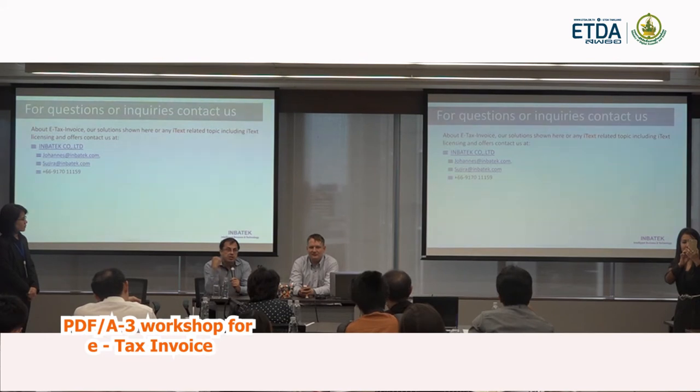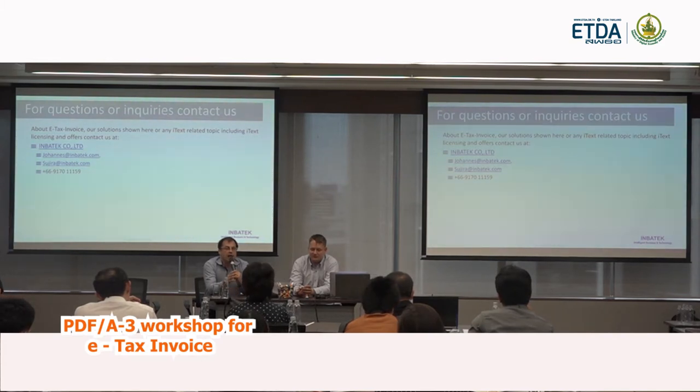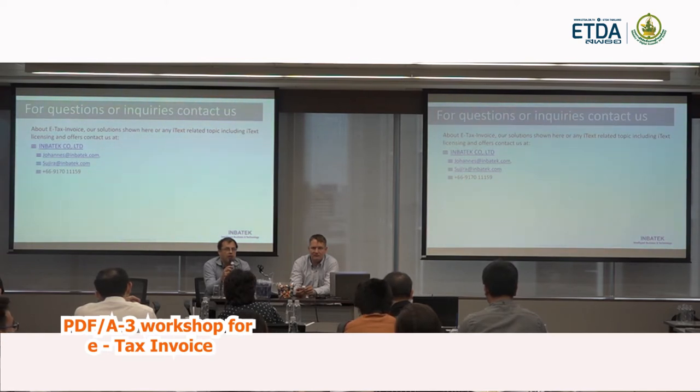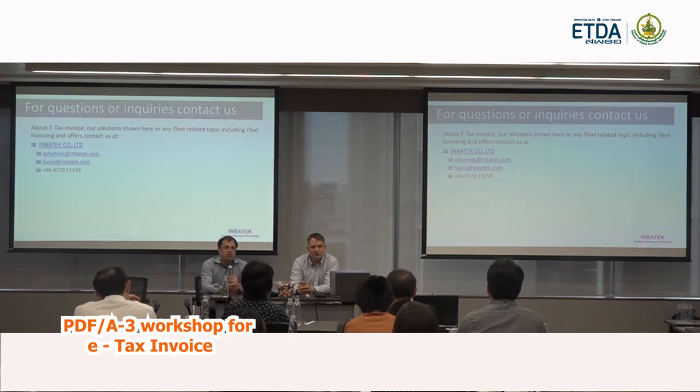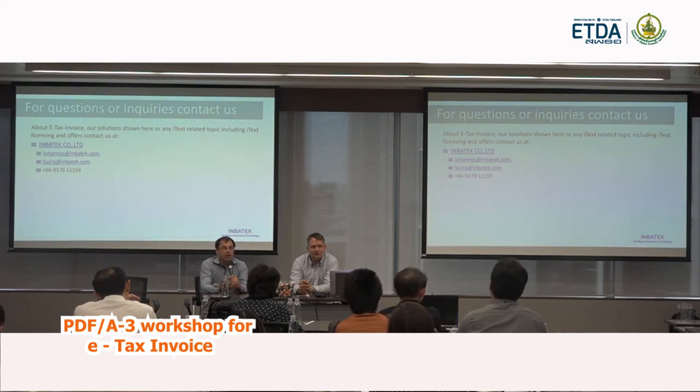Another thing that I mentioned is you have level A, level B, level U. What we are thinking of is level A is always interesting because it's accessibility, but for level B and level U, we would like to have everything in Unicode. The difference between B and U is that in B you can have just a simple font, while in U all the text needs to be in Unicode. One of the ideas that we have is let's just make everything Unicode. Then it's the same for everyone. So that's the discussion about the different levels. That could also be something that will be part of PDF A4.